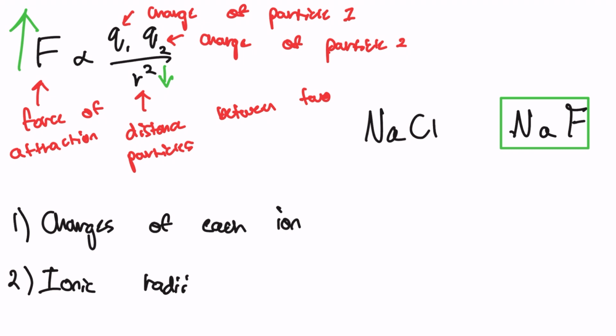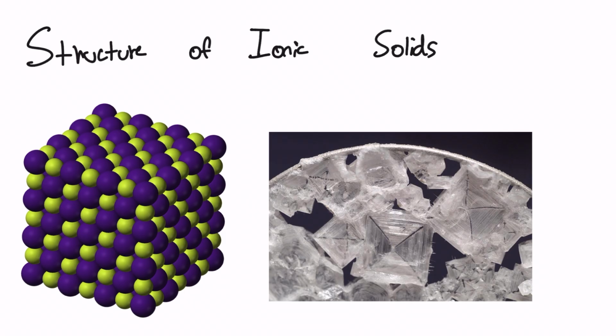So, just to recap this last part of the video, when comparing 2 ionic solids using Coulomb's law, you need to compare the charges of the ions, and if they are the same, then you can compare the atomic radii. Congratulations! You now know the crystal structure that ionic solids form, the properties that this structure results in, and how to compare the properties of different structures to one another using Coulomb's law.